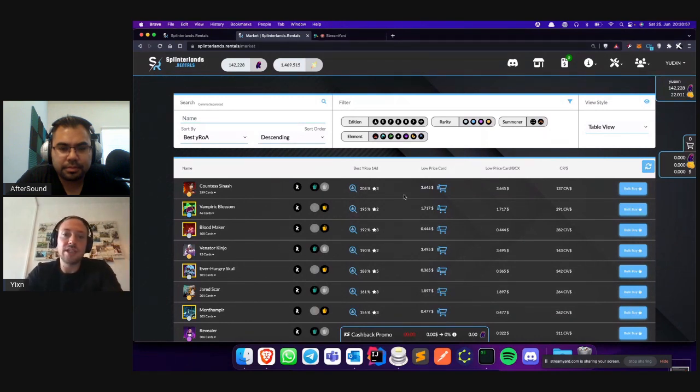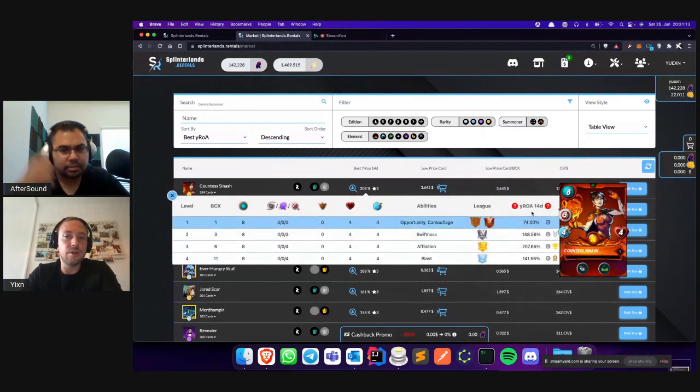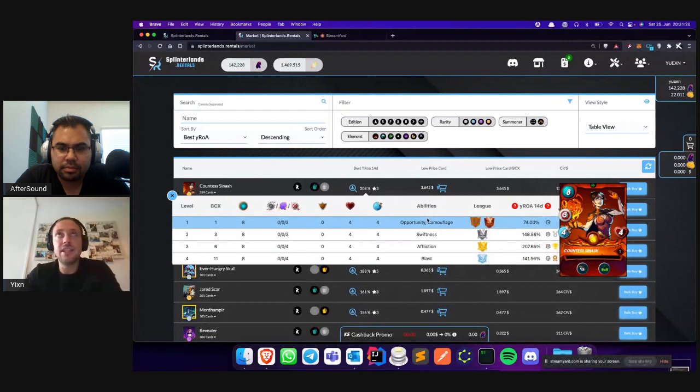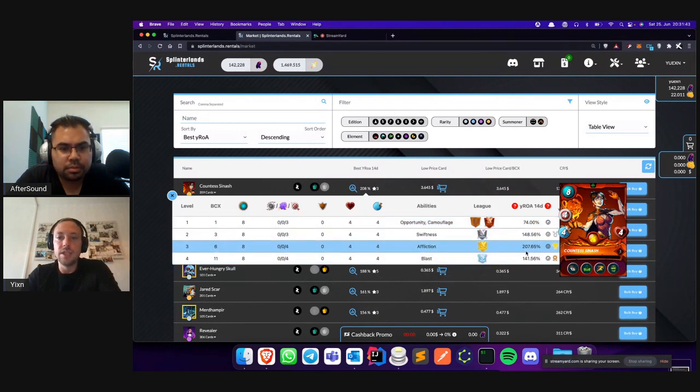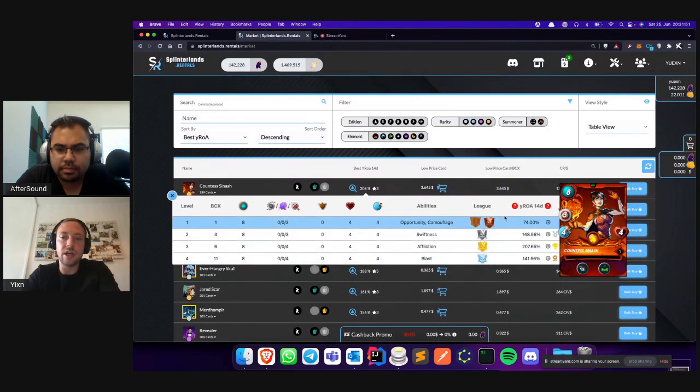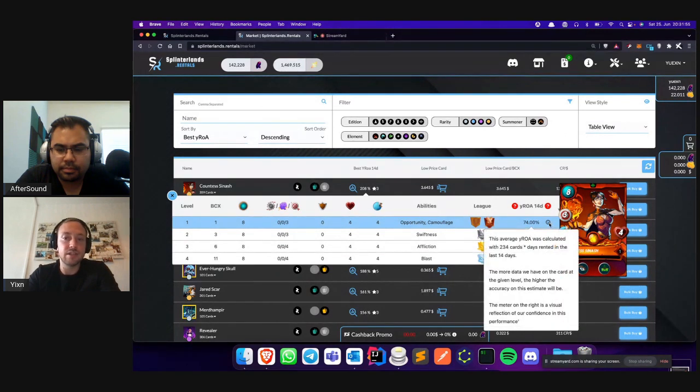Okay, the first thing that we have, we don't know yet if it stays implemented like that, or if we have a loyalty system that unlocks different views. But right now, you can check the yearly ROA of the last 14 days for different cards at different levels. This is just an estimate, but it is based on data we have. These are the cards that are actually rented out in our system, so it's not what's on the market, it's really what's rented out. It shows you how many data points we have and how confident we are in that estimate with this small meter on the right.